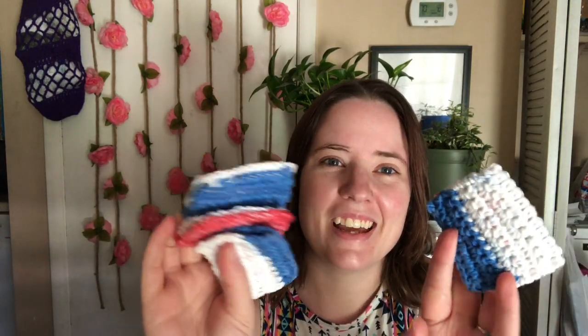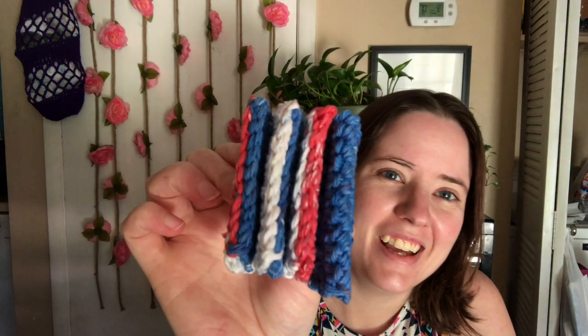So I'll probably go ahead and use up this to make more just for us to have here, or if she wants a couple more. But I'm pretty sure I'll give these to her before I make another No Catchy Name episode. So I wanted to share them with you guys. They're really quick and simple. I made all four of them, like, in one setting. And she likes them. Her son uses them. We have some here that Jesse uses too that I made years ago. But yeah, so those are my Popsicle Cozies that I made.